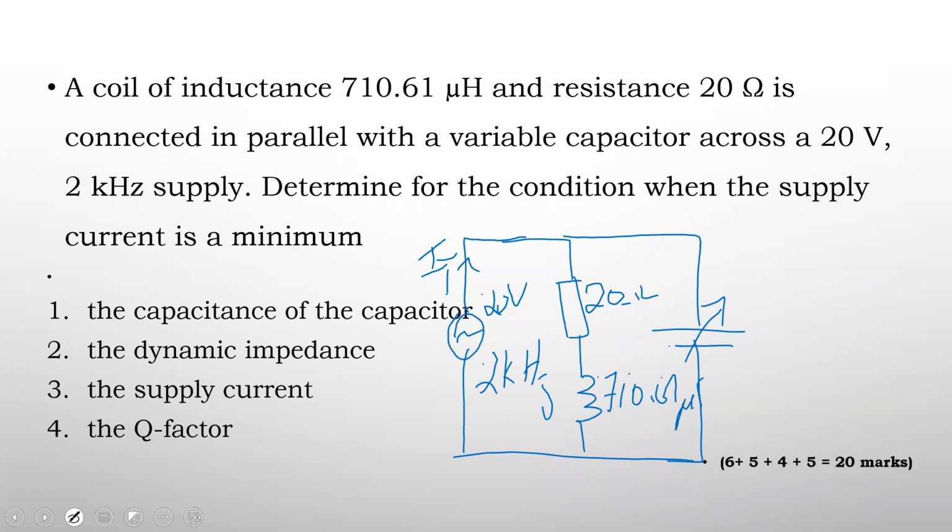Sir, because we know that it's a tank circuit and we are given the frequency and the resistance and inductance, what we should do now is find the impedance of the known branch of the coil, sir. From there, transpose the resonance frequency equation to find C, sir.